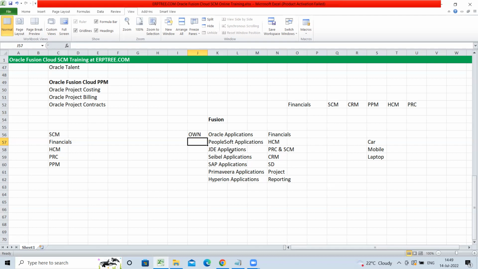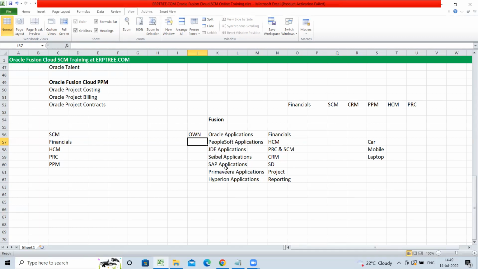Oracle purchased JD Edwards company. Siebel company, Oracle purchased; now Siebel applications are Oracle applications only. Primavera applications also Oracle purchased. Hyperion applications also Oracle purchased. Now these all are Oracle products only.